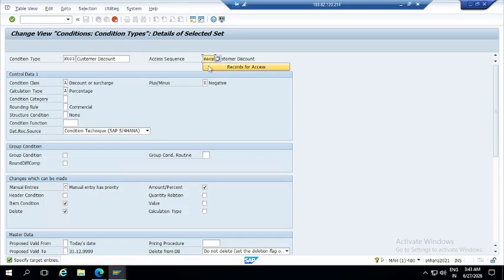Our access sequence is MACP, so specific target entries. An entry already exists with the same key. PR03 is already there, so we have to rename it PR07.